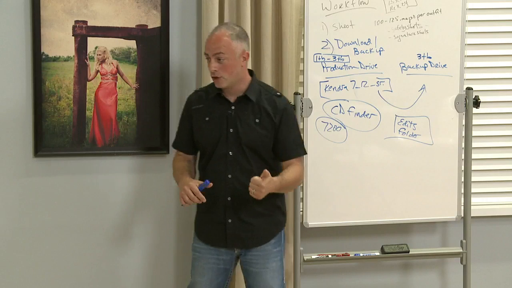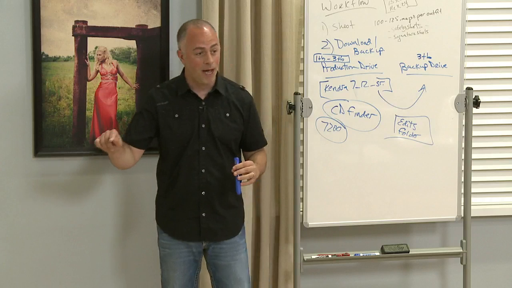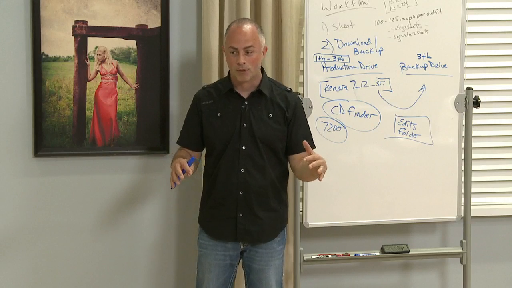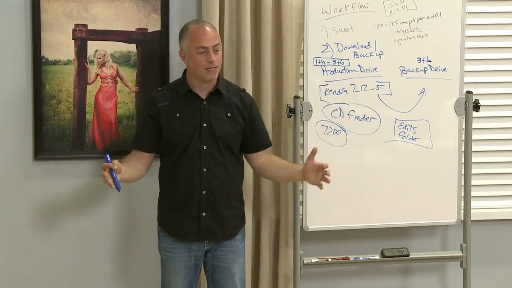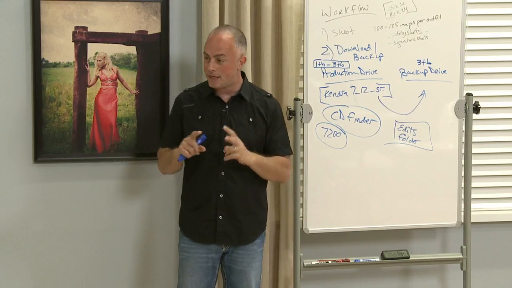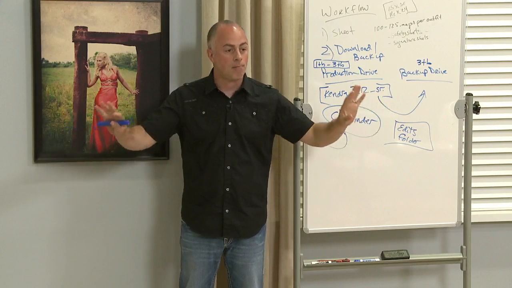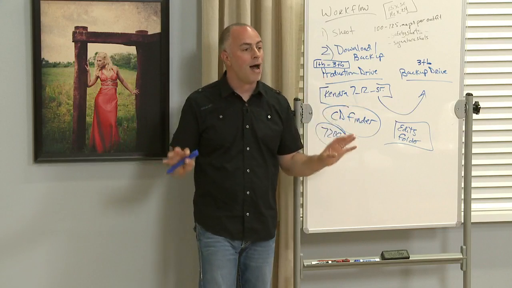You can say, well, what if there's an earthquake? What if there's a fire? What if there's a fire at your house and at the safety deposit box and your mom comes in on a spaceship from Mars? Well, all these things, I guess, are possible, okay? But at the end of the day, we've got to figure out what is reasonable in our world. I feel that it is reasonable that if I have these images in 2 completely separate locations, I am protected from 98% of what could possibly happen.